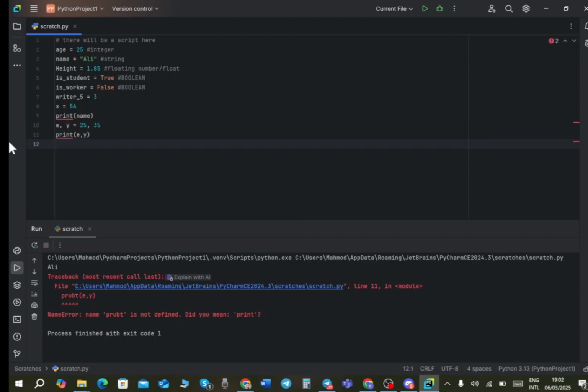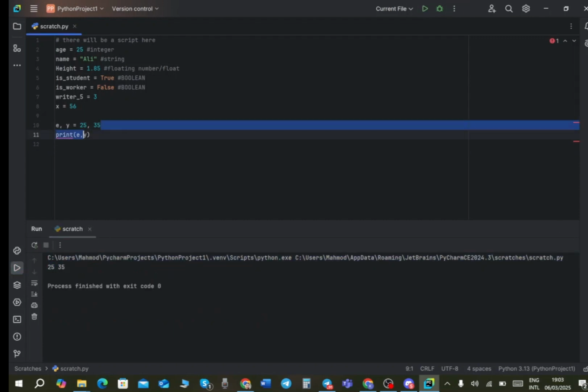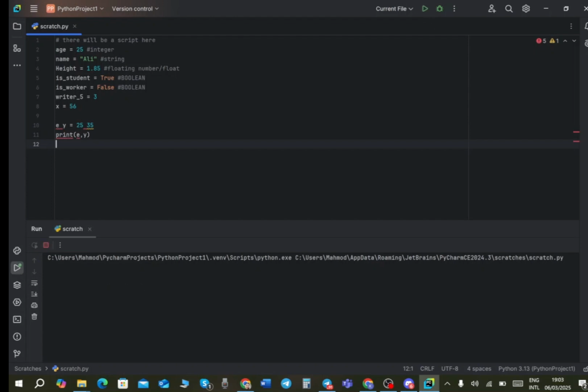Now let's see what will happen. I'm going to delete the print up here so we don't get confused. Let's go. Run script, 25 and 35. Remember that if you don't put a comma between them like this, the code will not get it. So it's worth looking at it again.